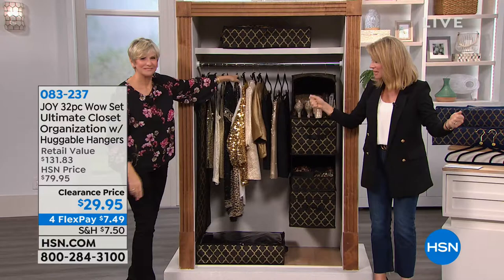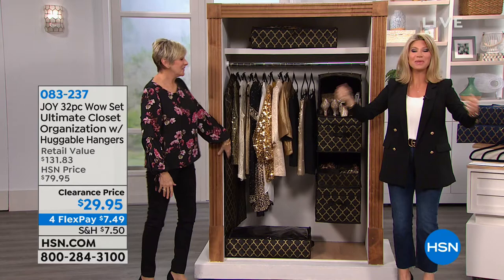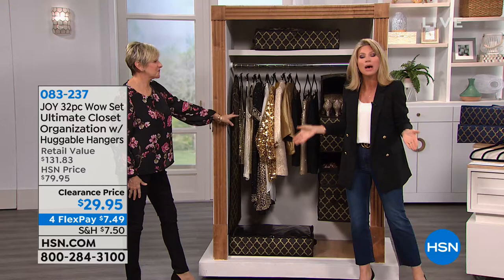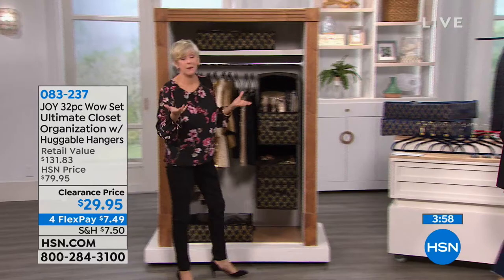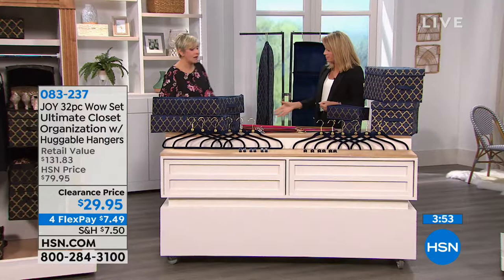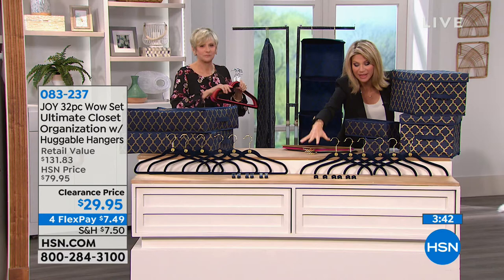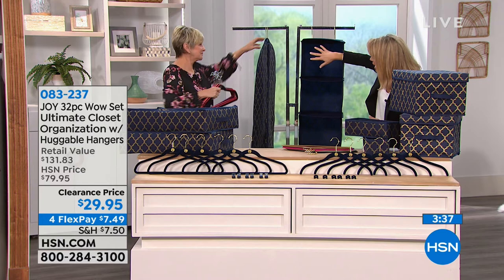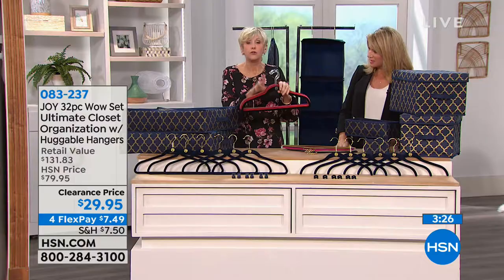When you open the doors of your closet in the morning and say 'I have nothing to wear,' at least you'll smile because you're so organized and starting the day on the right foot. So let's go over all the colors remaining. You choose your color and then choose brass or chrome hooks. With chrome, the interior quatrefoil design on all your accessories will be silver. If you choose brass, it'll be that beautiful gold. In the chrome: black, ruby red, navy blue, coral beach, merlot burgundy, rich camel, purple orchid, and hot pink.